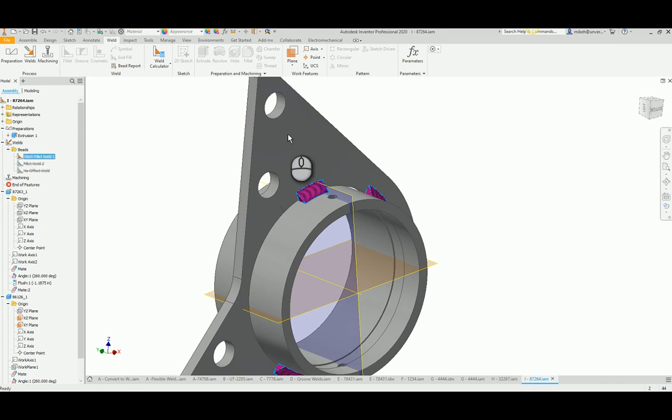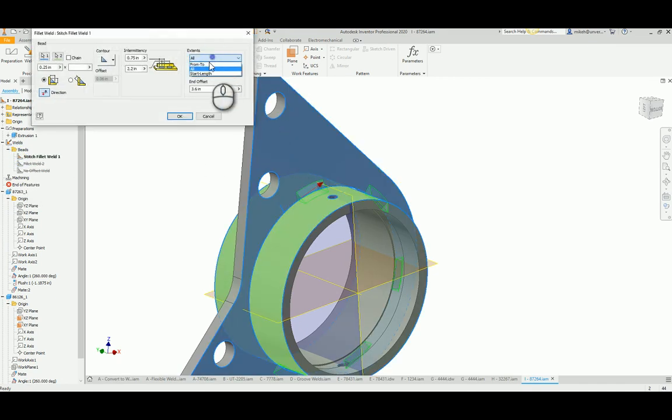And one other word of note, there is a from to within round parts. We have not found a way to get that to work. I believe what it needs is geometry that crosses the path of the weld perpendicularly. It has to have those requirements or those parameters in order to be able to use for a start and stop within a weld. So just a word of wisdom that the from to does not work on round parts.